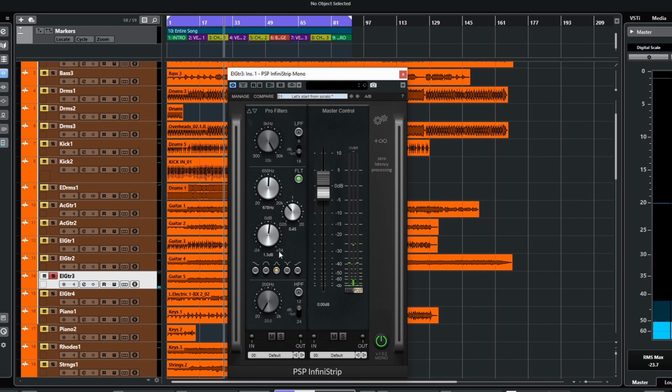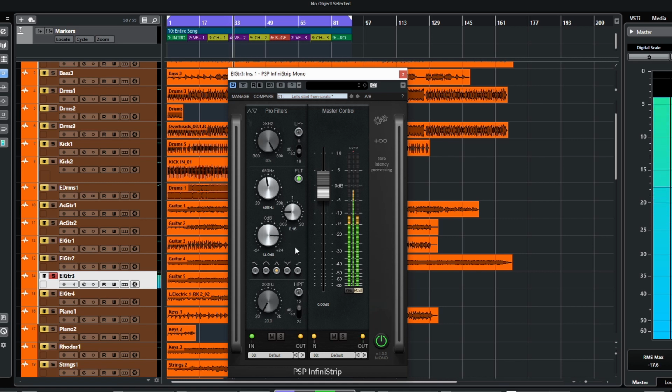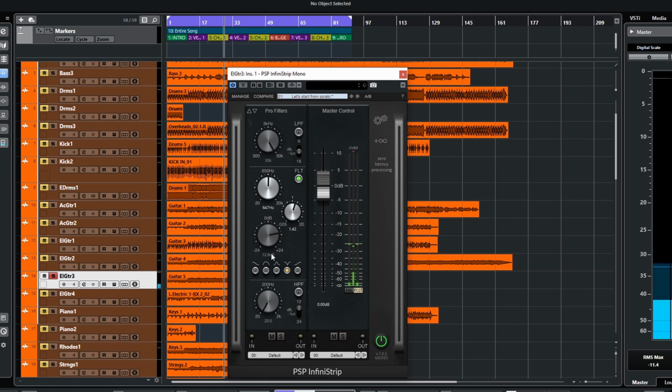Alright, so if we go for a parametric, this should just work like our EQ. And then if we do a notch, again, this control obviously goes nowhere.